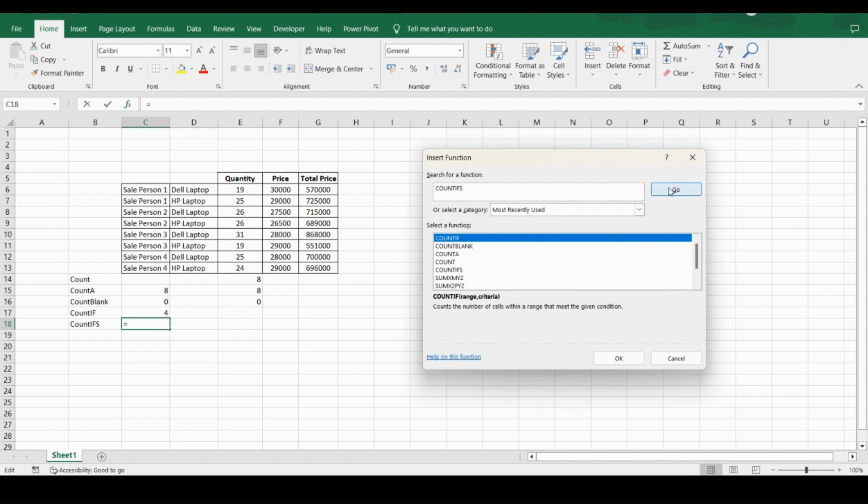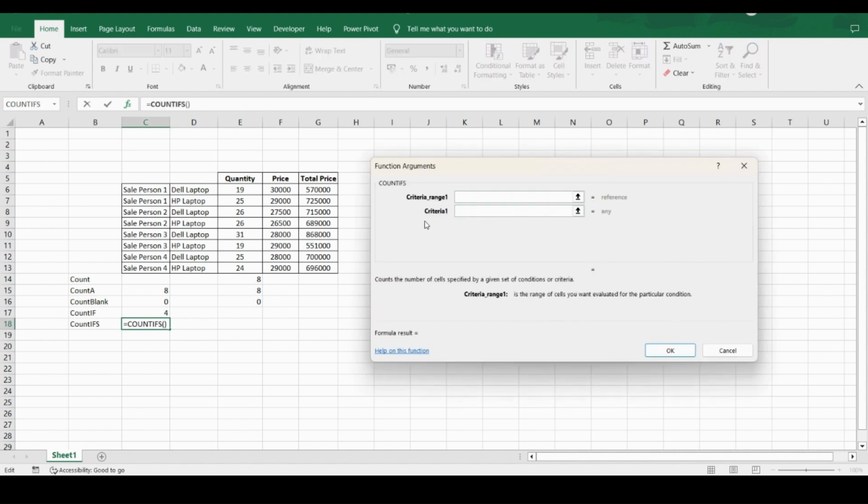COUNTIFS function. Okay. Now, what will be the first criteria? It says that it counts the number of cells specified by a given set of conditions or criteria. Now, what will be the first criteria? I need to search the laptop in D6 to D13.